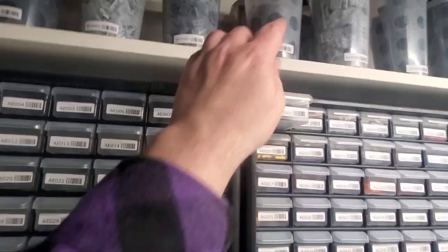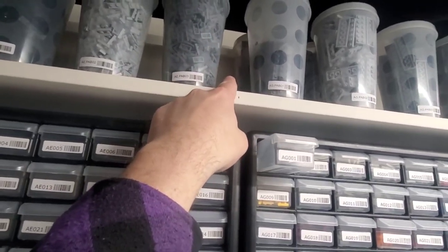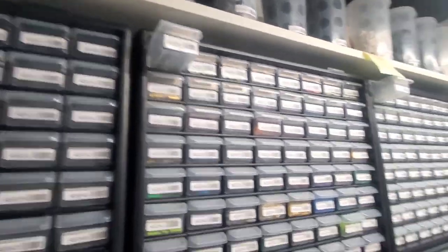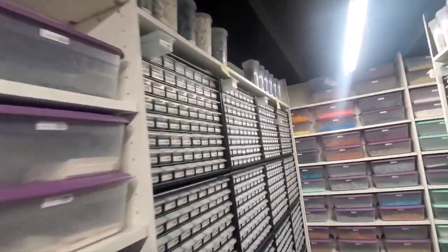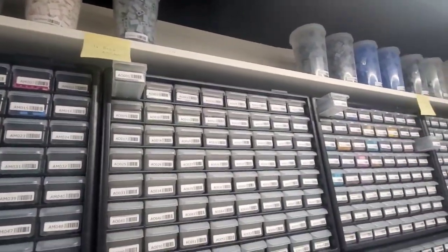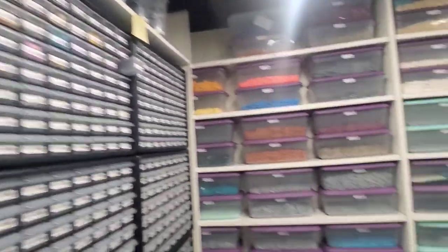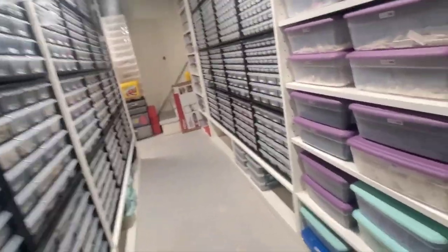So if I end up selling out all of this piece, I will pull the secondary cup and use that somewhere else perhaps, but this cup would stay here empty, waiting for another part. In the few places where I don't have cups yet, there's just no cups yet, but I've got the stickers waiting for them. I could pre-sticker some cups, but I'm just not going to worry about that at the moment. I also labeled a couple of those, and the only thing I haven't done yet is go back and fix a couple of things.